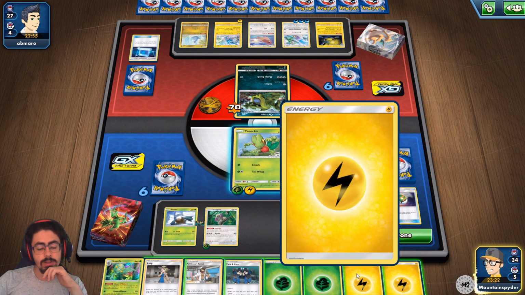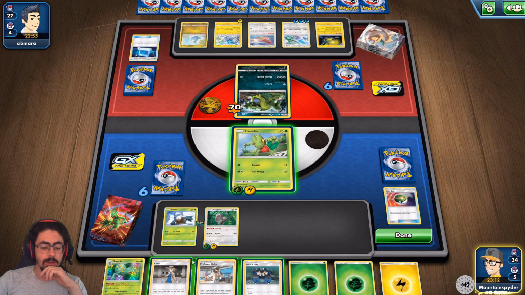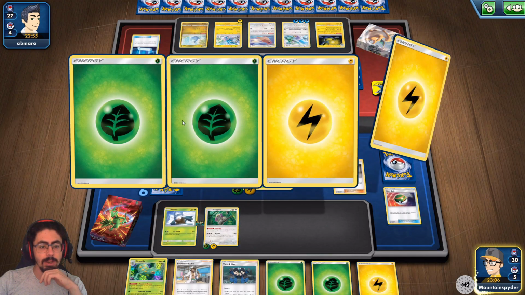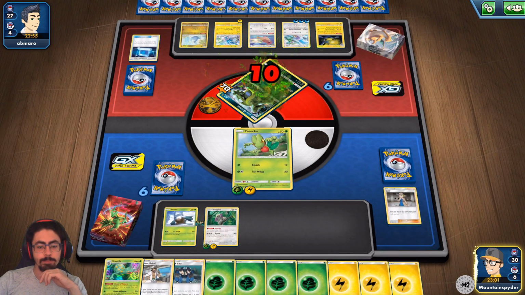I don't want to Professor's Research this turn, just in case they make a mistake and go into Thundurus. Just down there, and let's just draw a hand. Let's get rid of as many of these energies as possible out of my deck. And then let's just go for Smack.